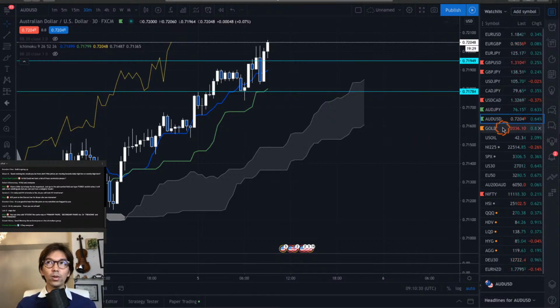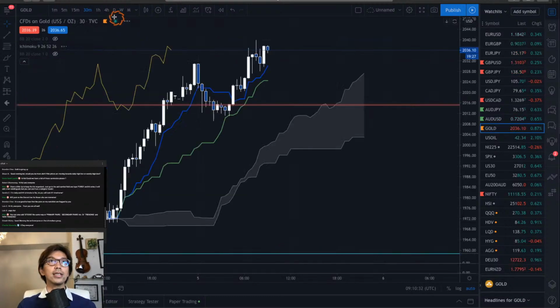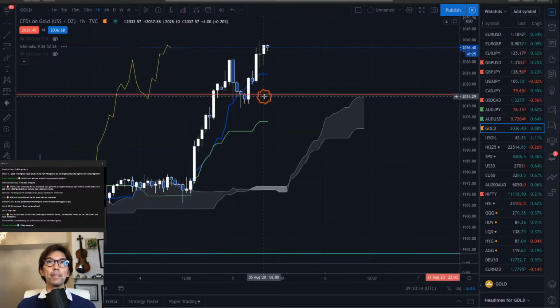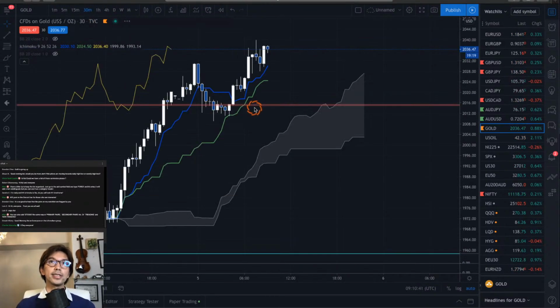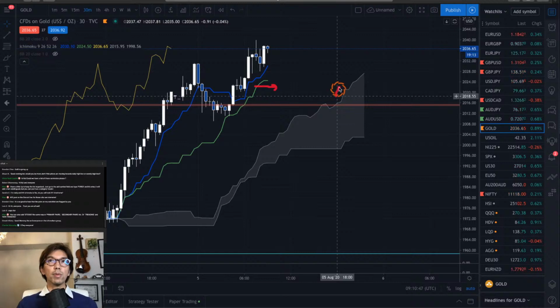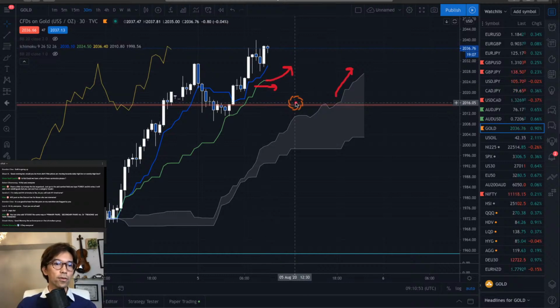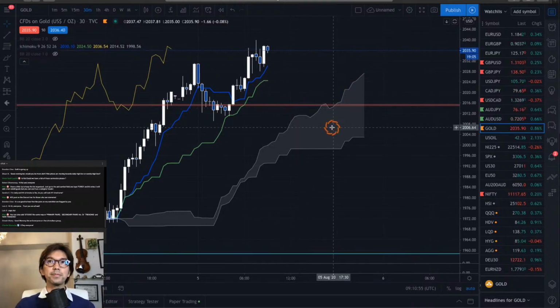And moving on to the gold. Right, gold, let's see. In 1 hour, Kijun Sen flat, so not this one. And Kumo flat also. And 30, yeah, 30 also, Kijun Sen is flat. Right, Kijun Sen flat. Senko span A is up, but Kijun Sen flat. So I will wait until Kijun Sen moves up to look for the buy chance in lower time frames.